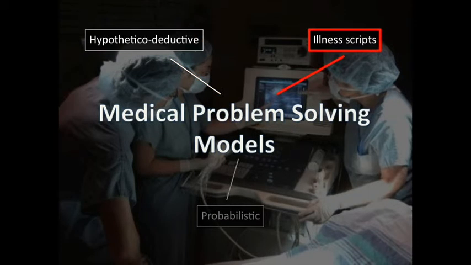The illness scripts model of clinical reasoning describes the knowledge structures of experienced physicians as illness scripts. These scripts are developed through the professional's experiences with patients and contain little pathophysiological knowledge, but are rich in relevant information about disease, its consequences, and the context in which it develops. There are 4 script development stages in this model.